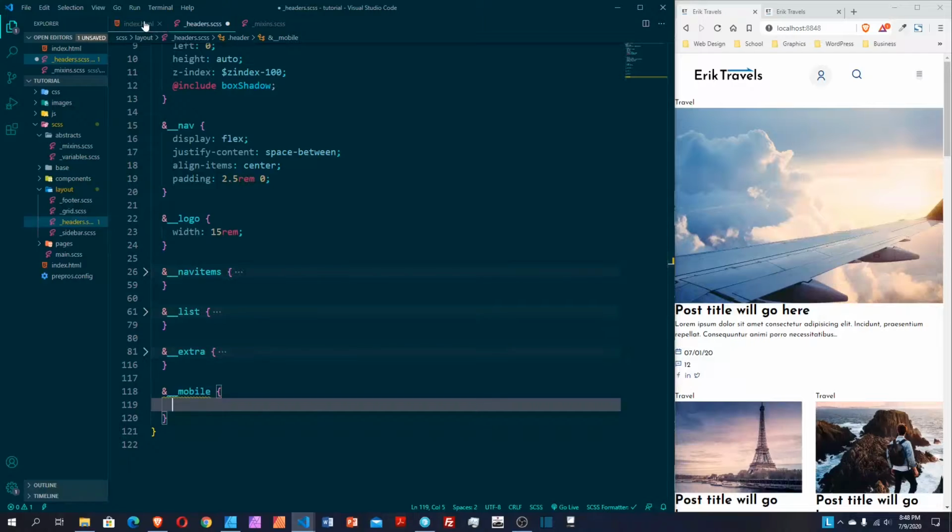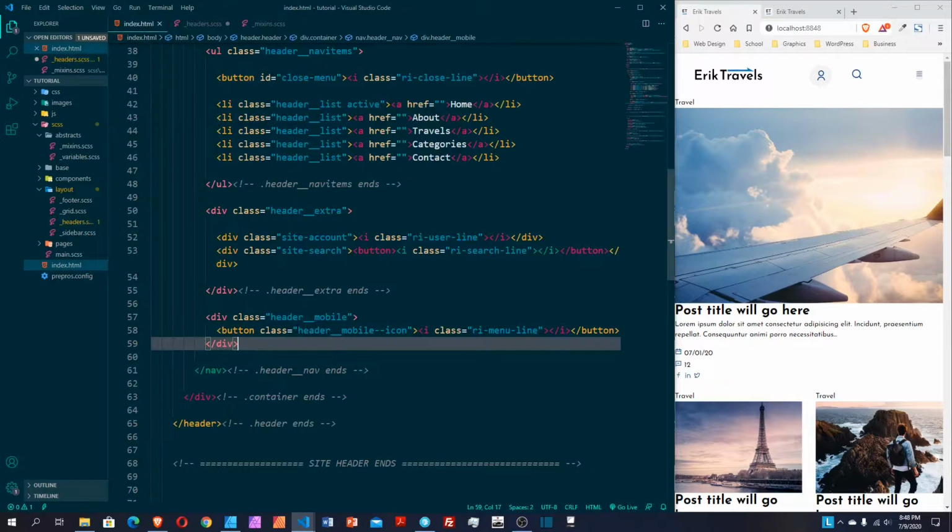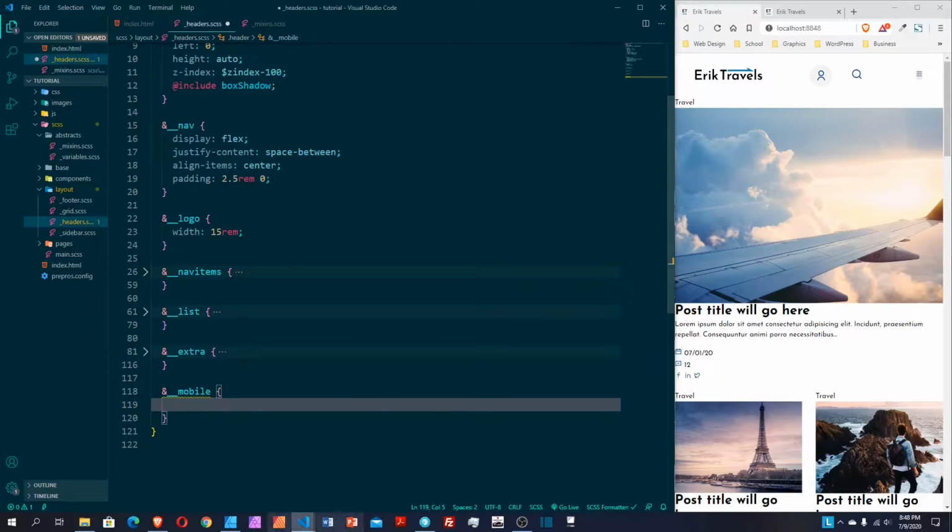And first, as you can see right here, we had a header mobile, and then we had a header mobile icon, which holds the icon right here, and we're gonna target that again. Since it's header mobile and header mobile icon, and this already selects the header mobile, we can also do the ampersand and the two dashes, and then write the icon.